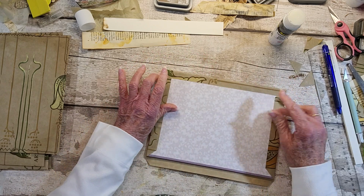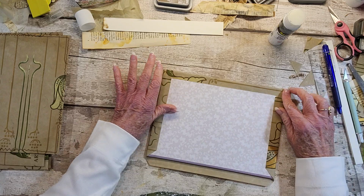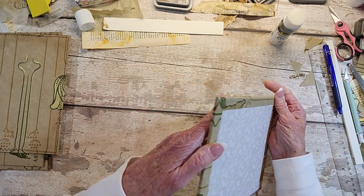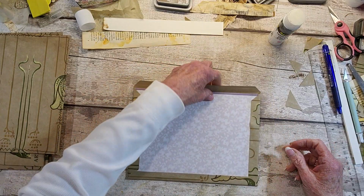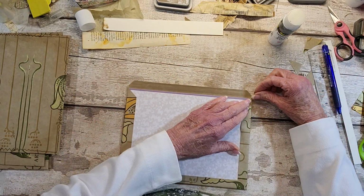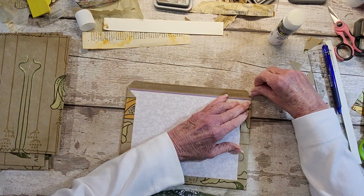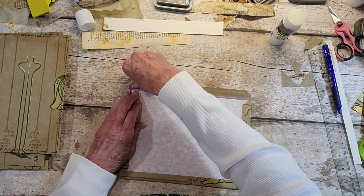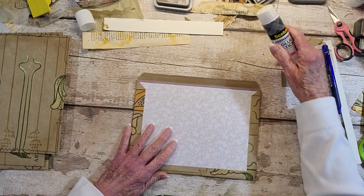It should miter, even, it should be perfect, but as long as this part is covered, that's the main thing, and that is. So let me just nail that down a little bit. Okay.